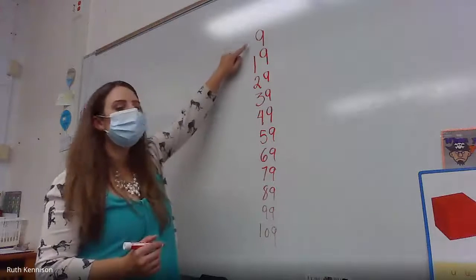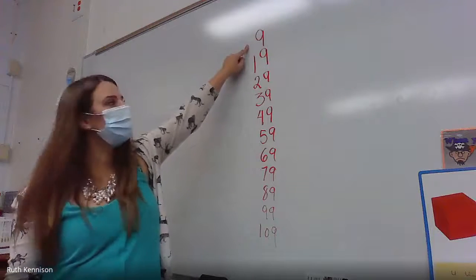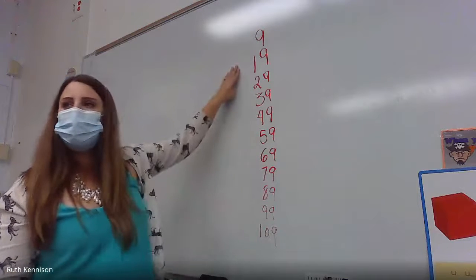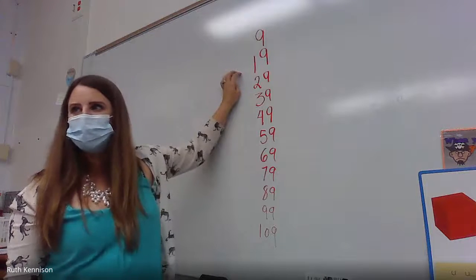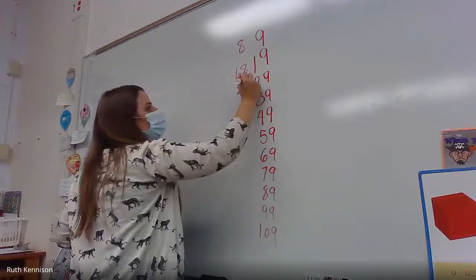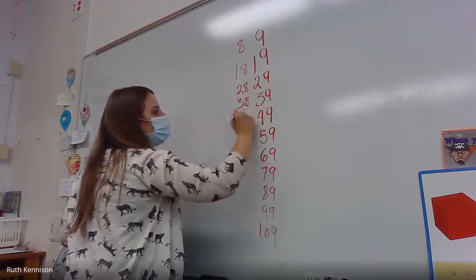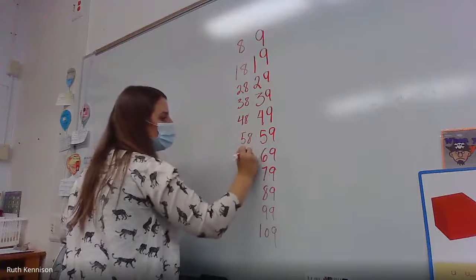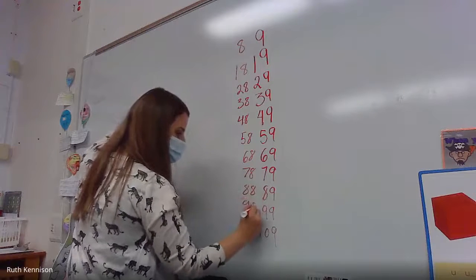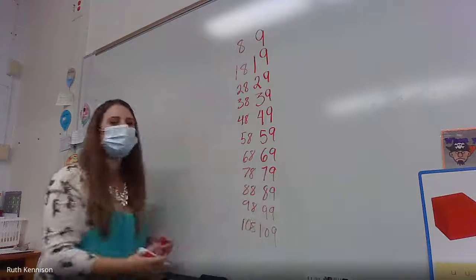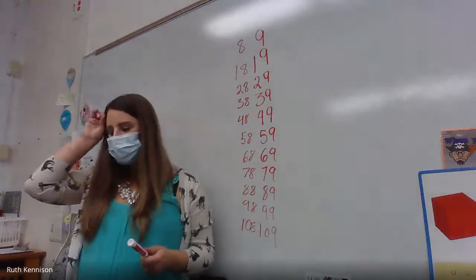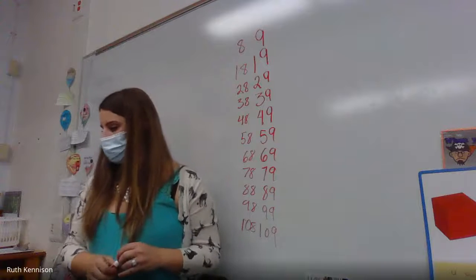If you notice, my tens spot is going up one each time, right? 1, 2, 3, 4, 5, 6, 7, 8, 9, 10. Okay, it goes up one time. We're still counting by tens. Okay, we could do that from any spot, right? If we were at 8, 18, 28, 38, 48, 58, 68, 78, 88, 98, 108. You're still going up by 10 each time. Oh my gosh, I just blew your minds. Okay.